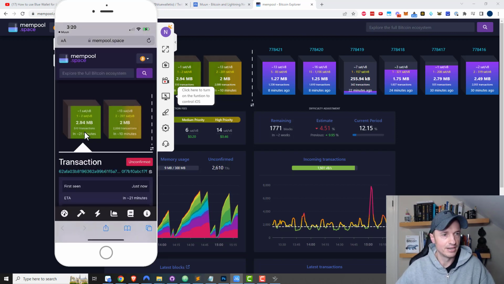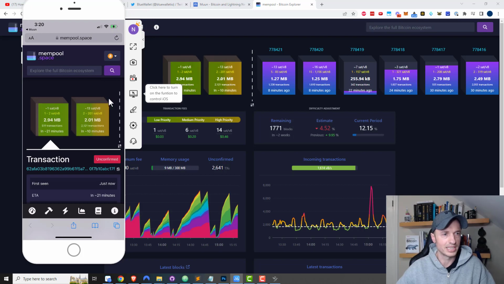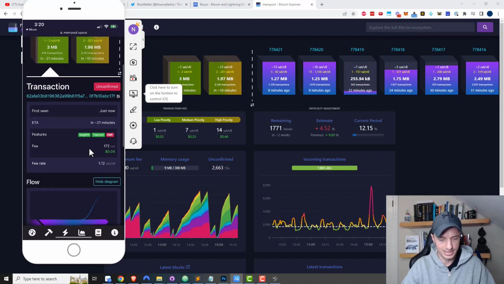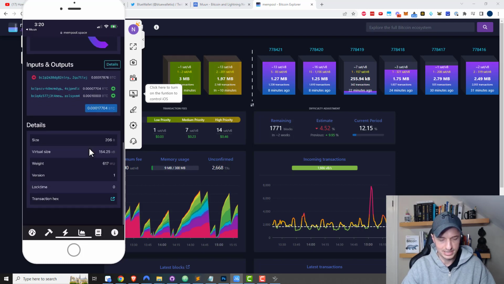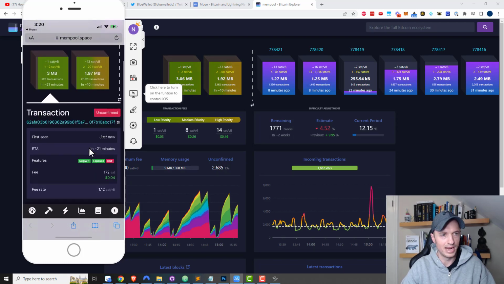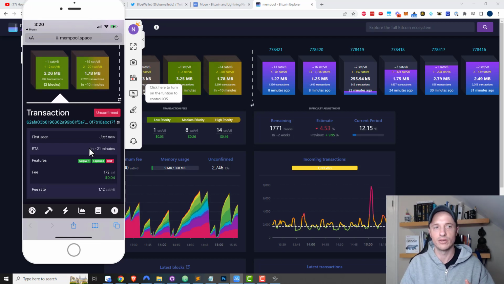You see that it loaded up mempool.space, and there I am in that second block, just like I thought I would be, because there are only two blocks pending. So I'm sitting in this block, and eventually my transaction should go through and be in my on-chain Bitcoin wallet. That's how you'd get your Lightning Bitcoin back onto on-chain Bitcoin. Of course, Bitcoin is Bitcoin, whether it's on the Lightning Network or on-chain, but you get the idea, I hope.